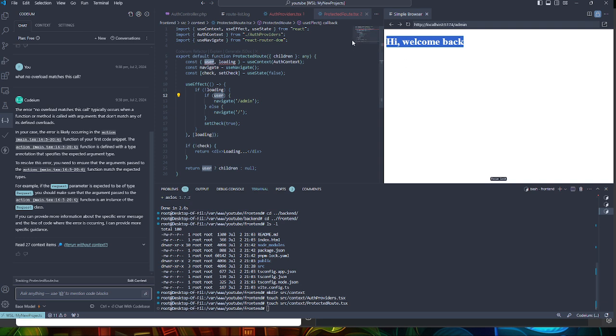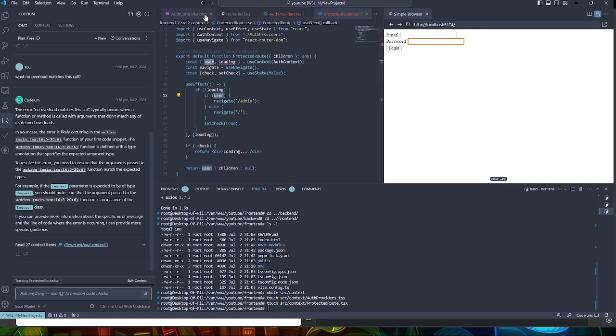Now for the logout, it should redirect. If login, it should redirect.